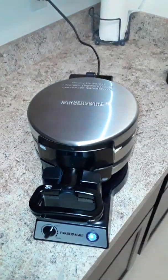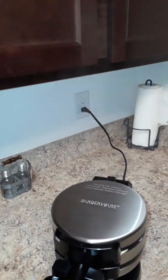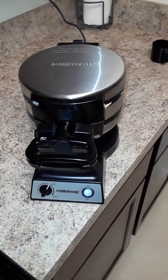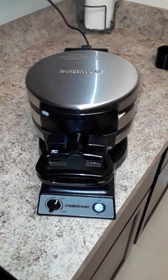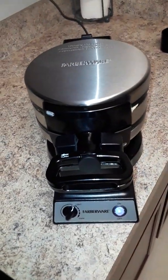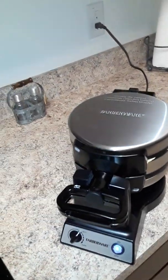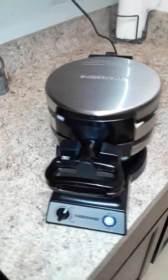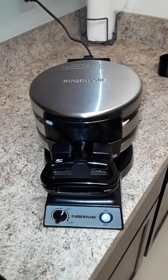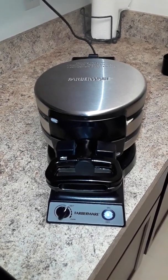To clean it, it's a non-stick surface, so you can take any type of safe cleaning rag and just wipe it down, because you can't really take it apart. So as you can see, we pour some of the mixed batter on it, and you see the steam. The instructions state that once you pour the batter into the machine, the same indicator light will turn green and will also beep when the waffle is done, and you won't see any steam anymore. It says it takes 3 to 6 minutes depending on the recipe. So now we just wait till we get the indicator light and the steam is all gone.